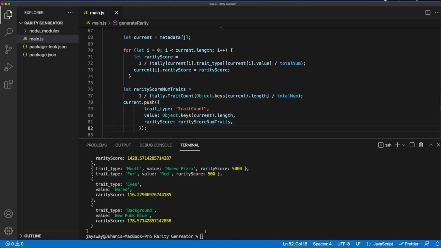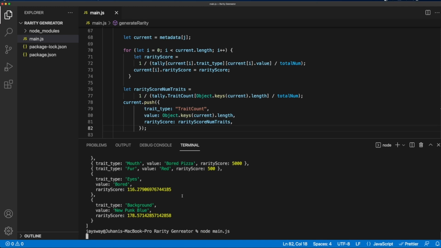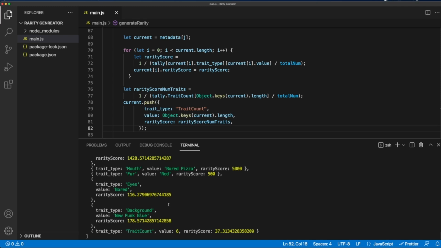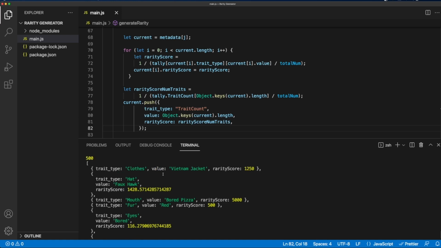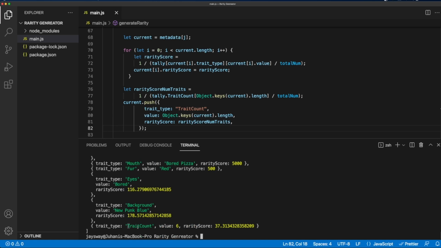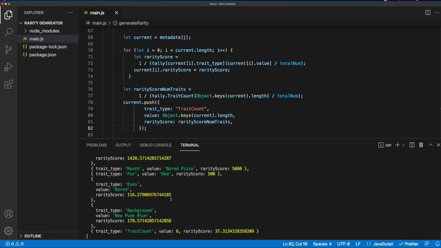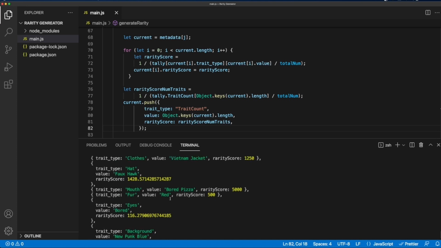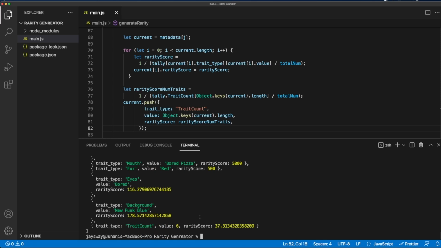And save that. Run this just to make sure we did everything right. And look at that. We get the same things. We get the trait type clothes, mouth, eyes, but at the end we have a trait count of value 6. So this NFT has 6 traits, and that gives us a rarity score as well. How cool is that? So finally, for this NFT, it would be finding out, I think it doesn't have the earring trait type, so what the rarity score for not having an earring is. So we'll have to add that at the end.